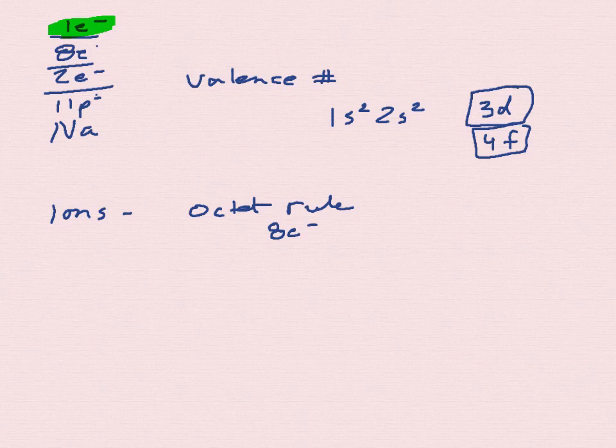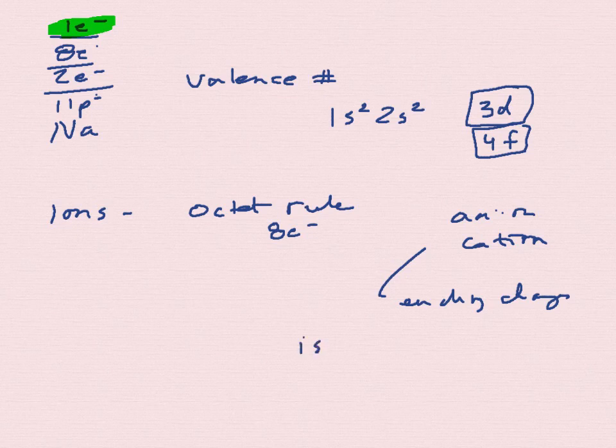Should be something on there about what the word anion and cation means. Anions and cations. Should be something on there about the ending changes for the anions, that it becomes an IDE. Maybe something with the keyword about isoelectronic, what that means and how elements are trying to gain or lose electrons to become like the nearest noble gas.